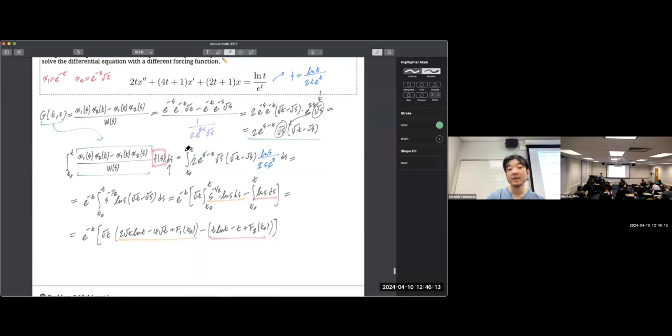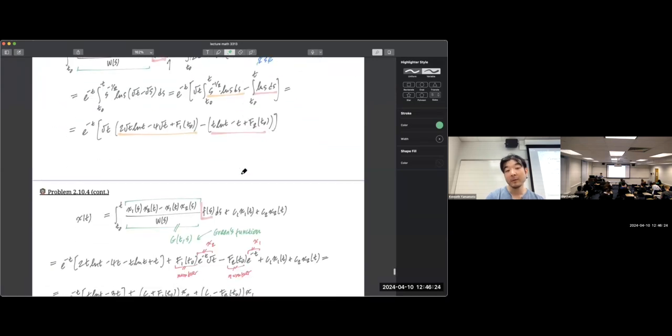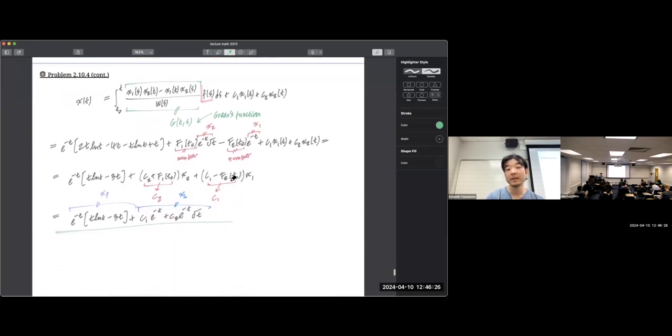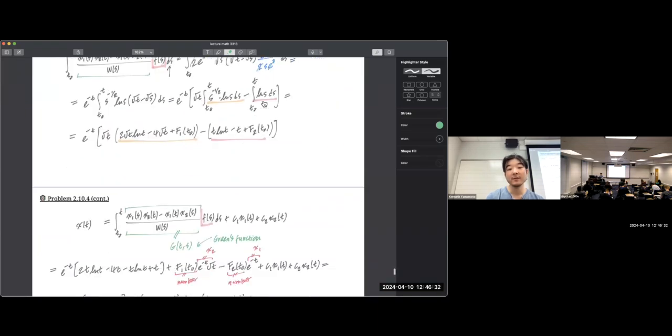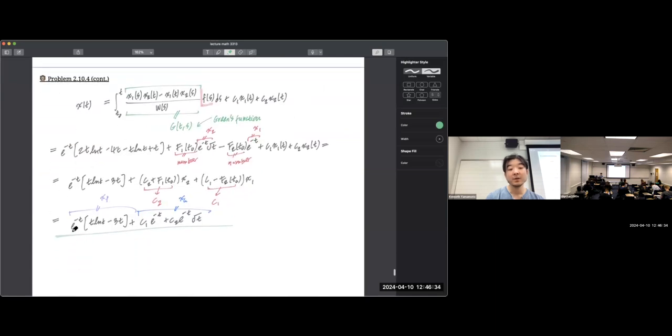and then we get a new f that goes into this, and then the Green's function has the nice property that you just take this integral multiplied by this forcing, and it's quite a bit of just calculus, but you'll end up getting your particular solution. So for this one, your right-hand side is ln of t over e of t. The particular solution is like this.